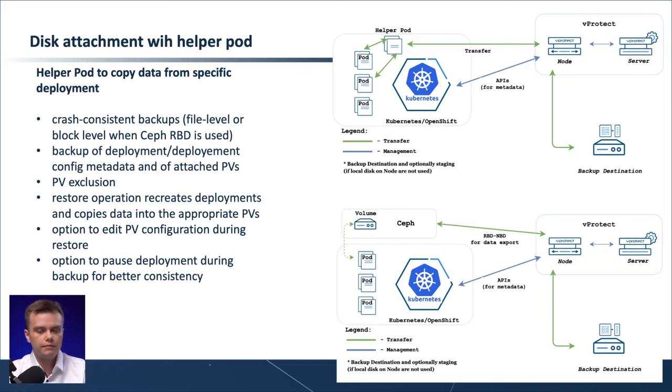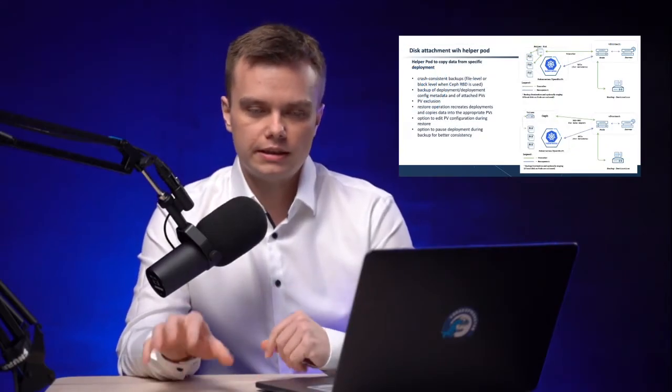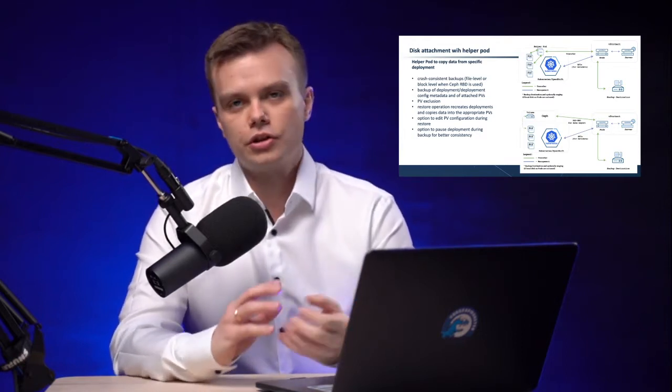Optionally, you can pause the deployment during this operation if you really would like to have a consistent backup. But without snapshot capability, this would mean that you have temporarily paused your applications, which in many cases is not suitable.